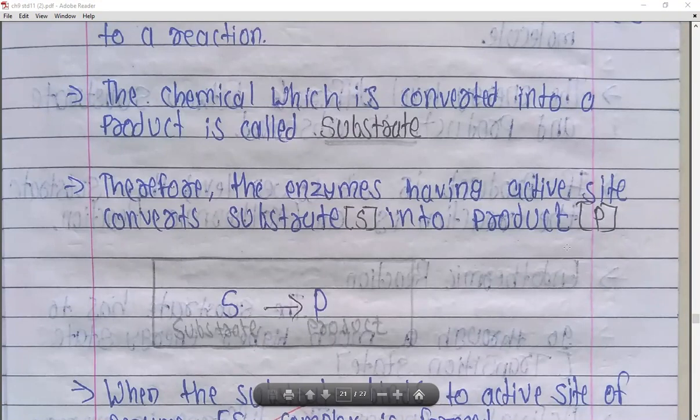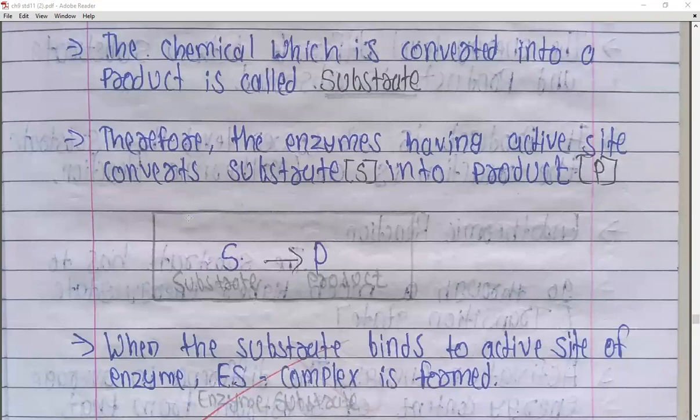So when the chemical is present, the enzymes have the active site. At this active site the enzyme binds with the substrate, and when the enzyme binds with the substrate, it forms the product. So the first main step taking place here is the binding of the enzyme with the substrate. None other than the substrate is being converted into the product.